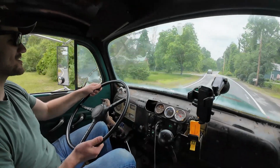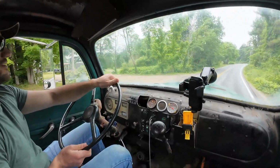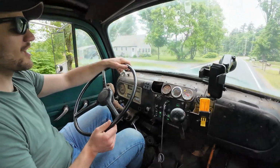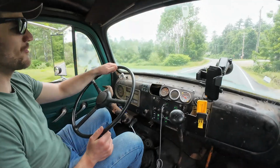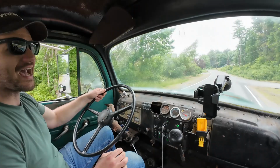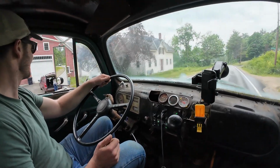Gotta remember, folks. I'm all for making things as clean as reasonably possible. But this old school iron blowing black smoke built our country. Don't forget it. Because if you like all the things you have today, this is how we got there at one point in time. So, it is what it is.